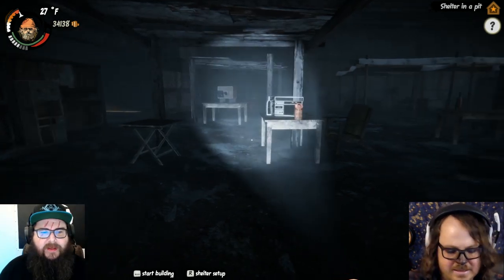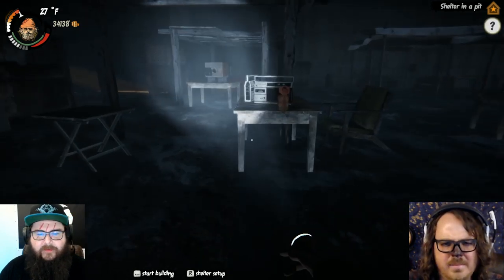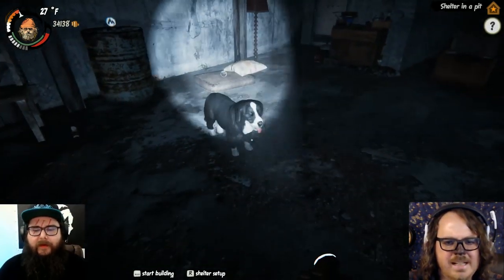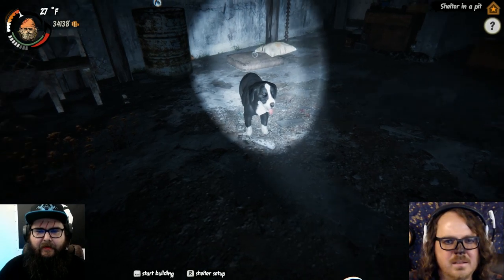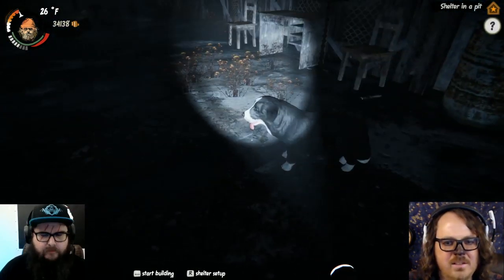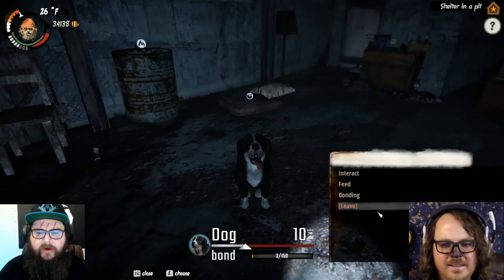I'm trying to join your game. You're supposed to host it, right? I am. Man, you should be able to join. Shelter in a pit. That's where I am. Emre's World of Homelessness. Oh my God, I have a dog! What? Dude, I don't remember this. When did this happen? You have a dog? Oh, that's right. I did a quest where I got a dog. I really don't remember this. This is really weird. I don't remember anything.